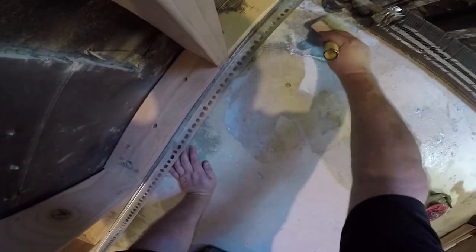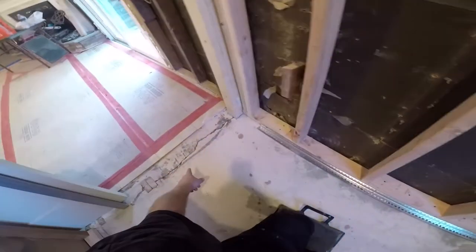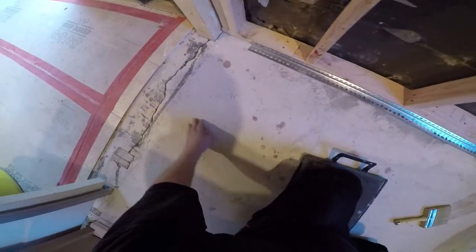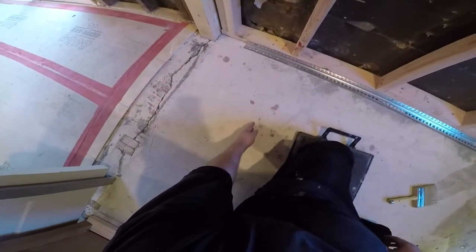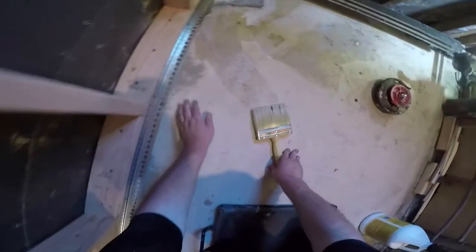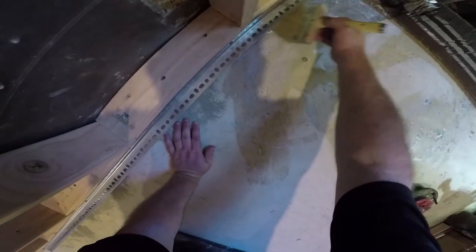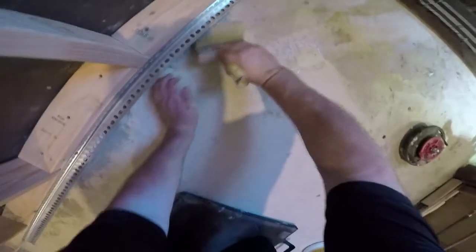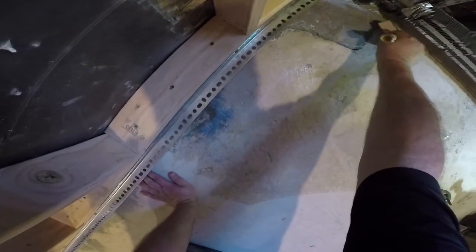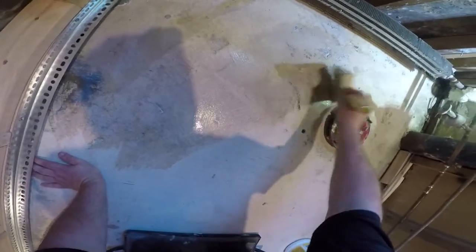Trying to think of what went wrong here. At first I thought it cracked here and then dropped, but when I put the level, it's good all the way to here, and then right here it starts to go downhill. So no, actually they poured it this way. I'm thinking they ran out of concrete in this corner and didn't want to call another truck. Don't leave any pools in this. Try to get it nice, even coat.